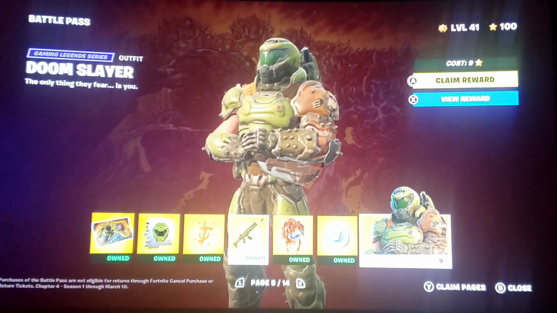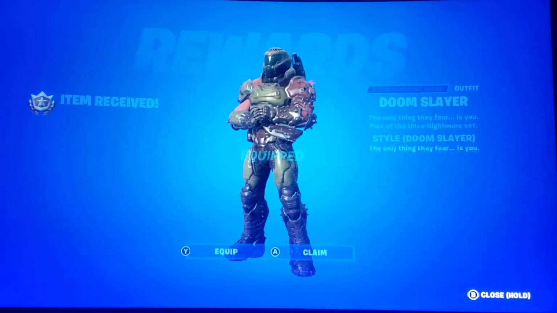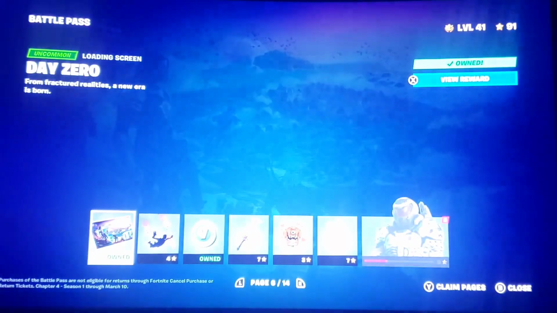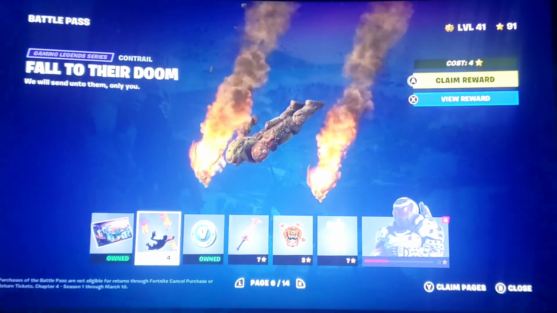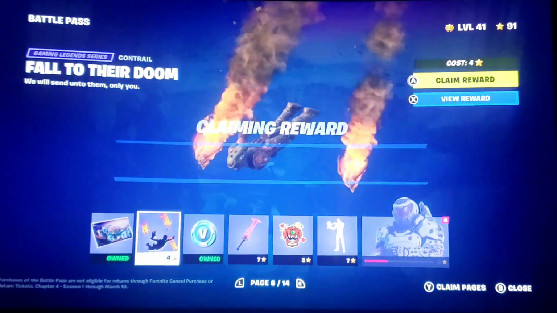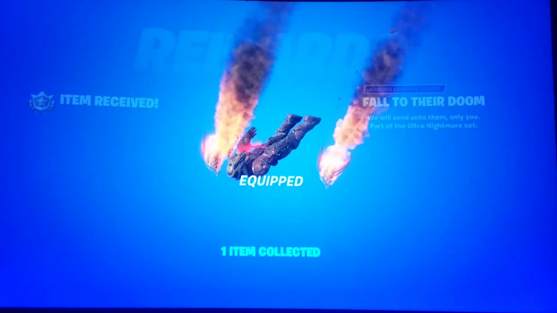But you also get the skin, Doom Slayer. He does come with styles, which I'm probably going to showcase the only style that you get on this page. You also get the Contrail. In page 6, you get the Fall to the Doom Contrail, which is pretty cool.